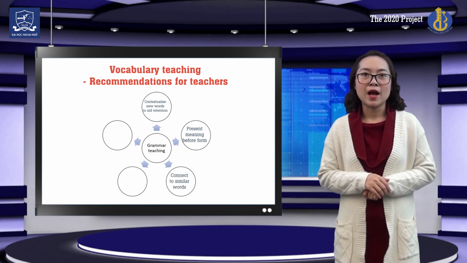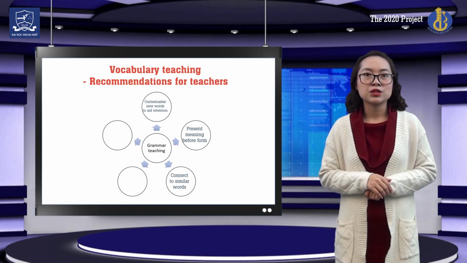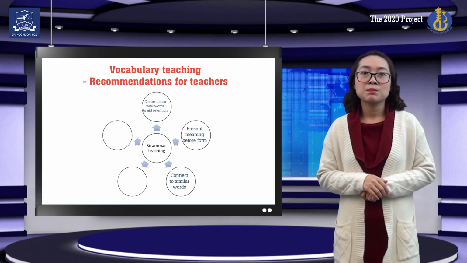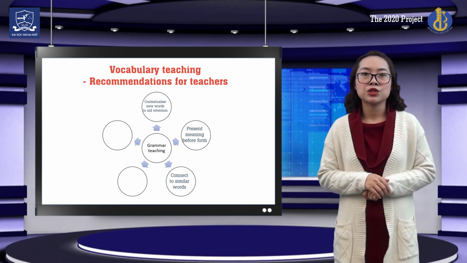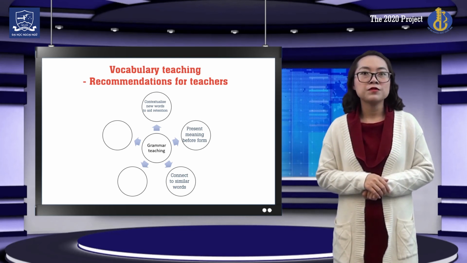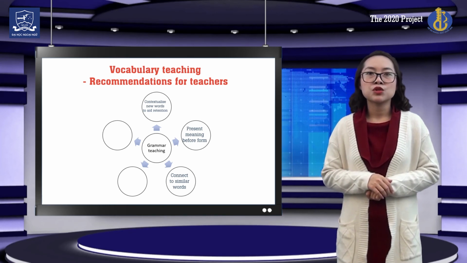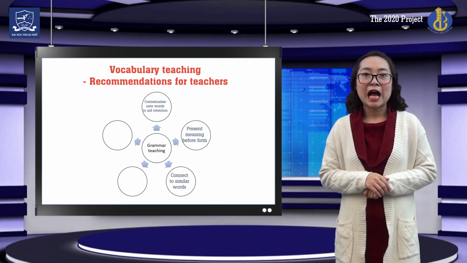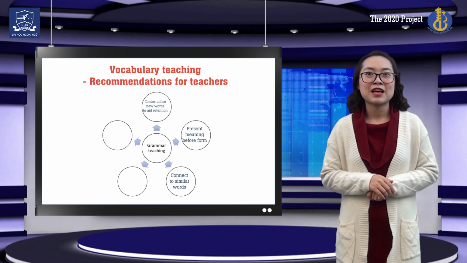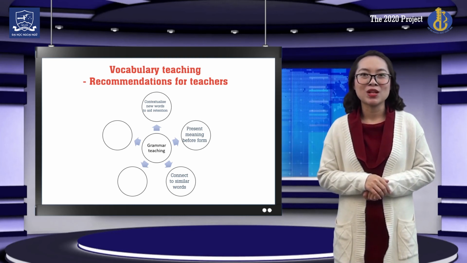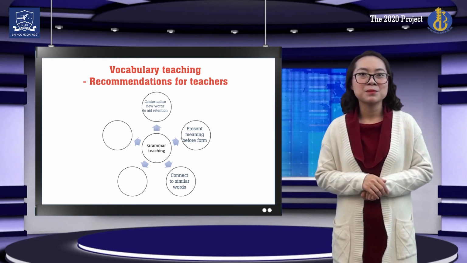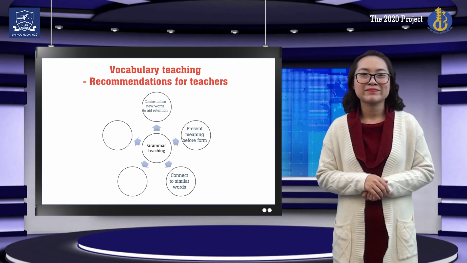3. Connect to similar words. Another effective way of generating connections between words is by focusing on collocation. Investigating words that are often found together in high-frequency phrases or chunks of the language can highlight patterns of usage that go way beyond word lists and studying words as individual items out of context.